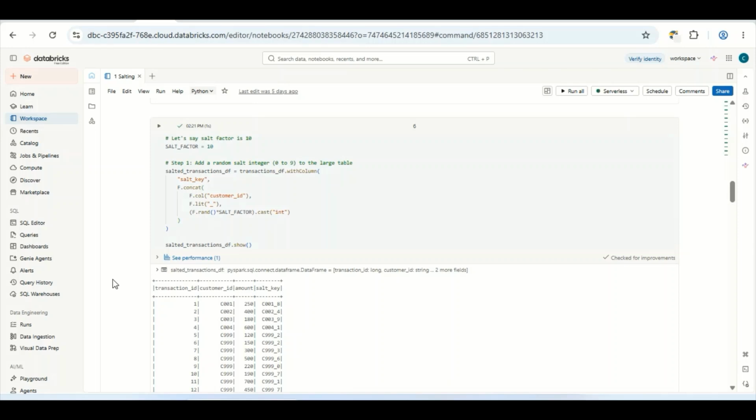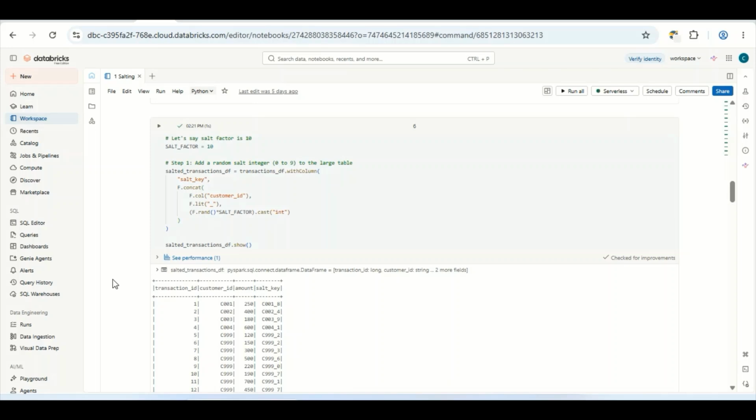Instead of keeping the key as simply C999, we attach a random number between 0 to 9. As you can see in the output, the same customer now appears as C999_0, C999_4, right? And so on.